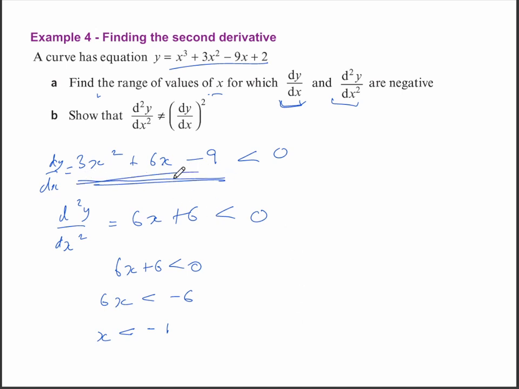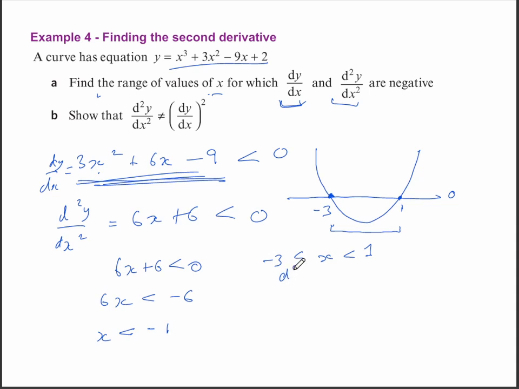On the other hand, this one right here, the way we do it is, we draw the way the curve would look like. We draw our 0 line, yes? Then we find the two intersection points when this equation is equal to 0. And that's going to be 1 and -3. Then we want it to be less than 0. So we are looking at this range here, where it is below that 0 line. So when x is between 1 and -3 is when our dy over dx is negative.